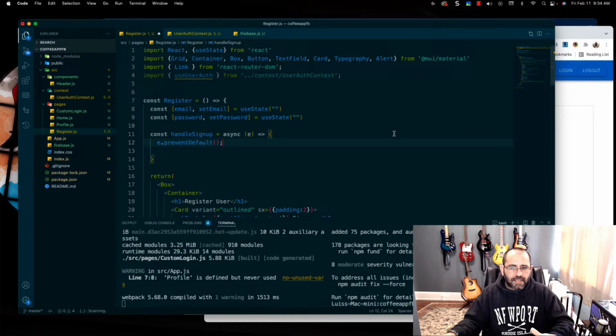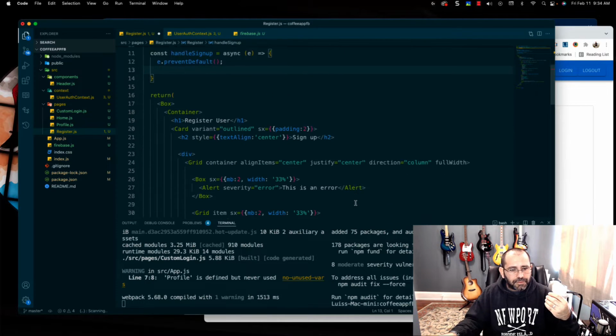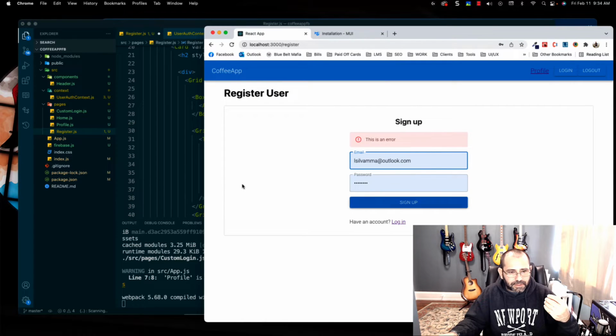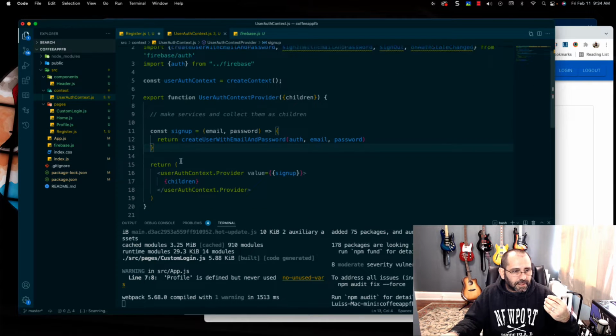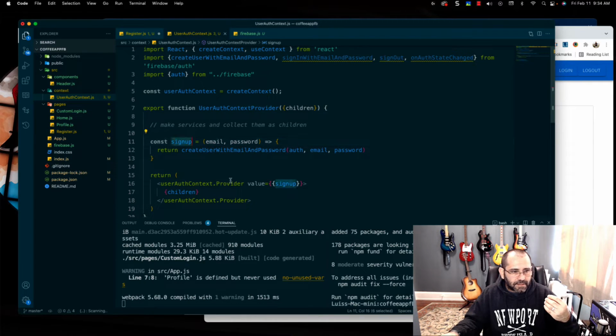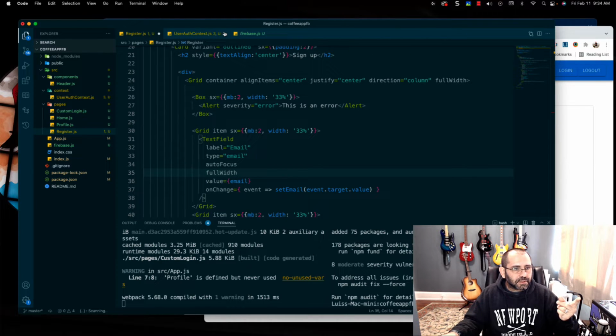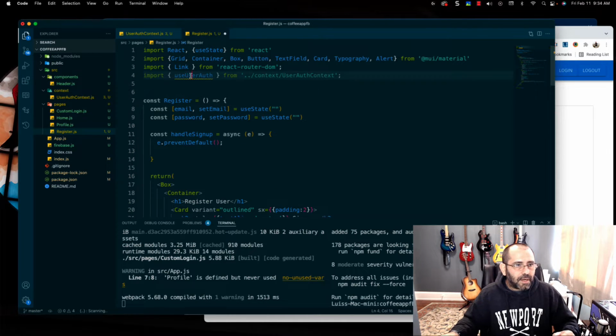And now inside there, we're going to make it so that whenever you hit the sign up button, it runs my service that I created in my user context, this sign up right here that is already being exported in here, right? I wanted to run this. So this is why I brought it in. Let's put this over here, and let's close this Firebase. All right, so this is why I brought it in here, right?